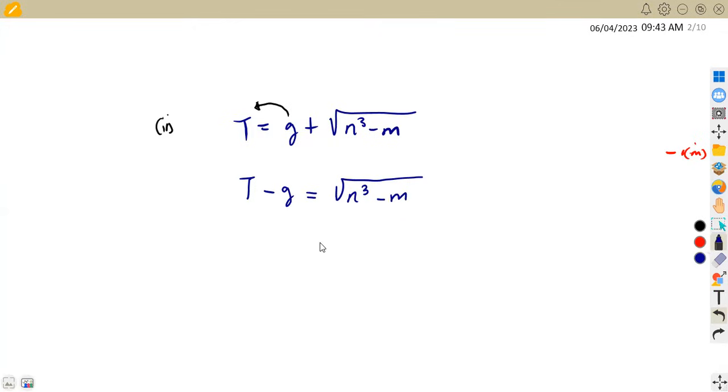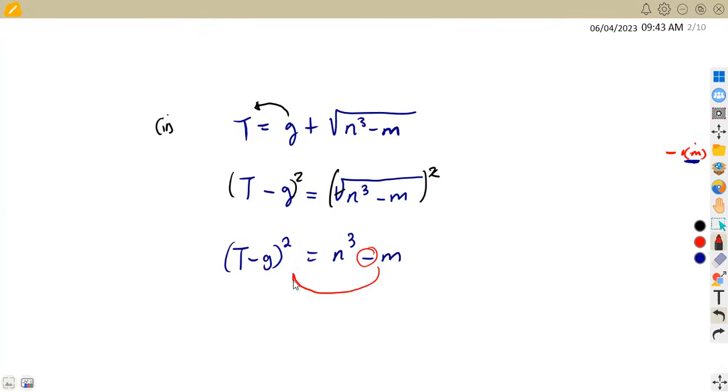Then we have to ask ourselves now, the m that we want is under the square root, and there's no way we can remove this unless we are to remove the square root by squaring both sides. So the only way to remove the square root is to square both sides, so that this is going to be n to the exponent of 3 minus m, which is equal to t minus g. Everything is being raised to the power of 2. Take note, what we need is to make m the subject. So we can simply transpose our m here. It's a minus. So once it crosses the equal sign, it becomes a positive. So we are now having m on this side of the equation.